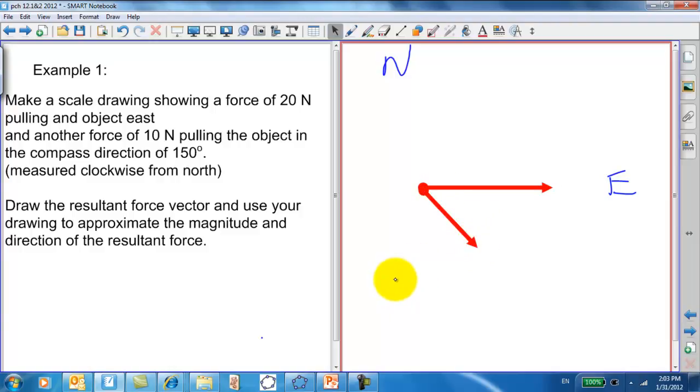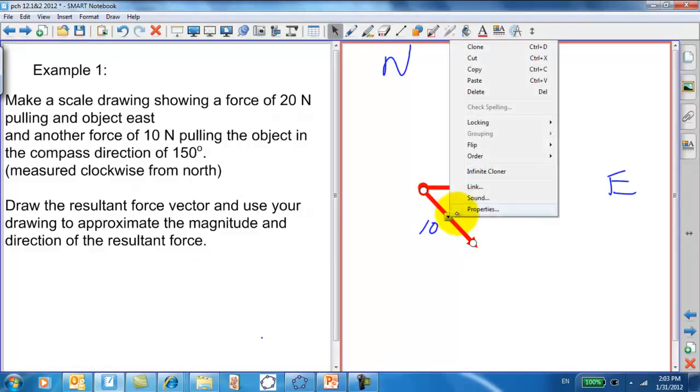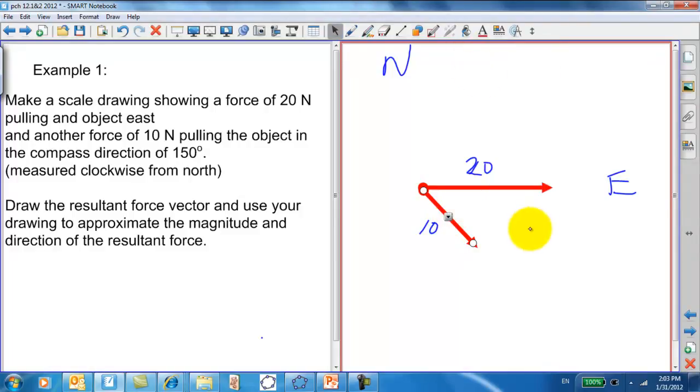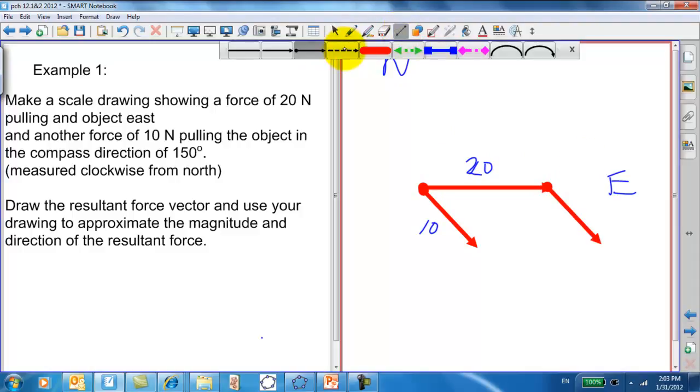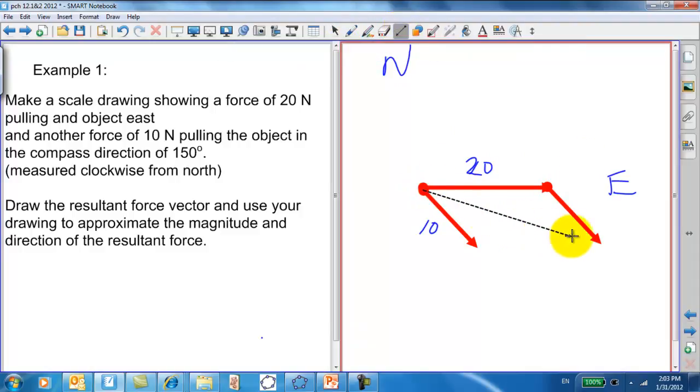Now, the resultant force is going to go over this way somewhat. So what I do to add up the vectors, I've got to put them head to tail. So this one was 20 newtons east, and this was 10 newtons. I got to take a copy of this vector, and let's copy it, and then paste it over here. There, you can get the same direction now. So now I can do my resultant as another vector like this. There's my resultant like that. That's the one we want to find.